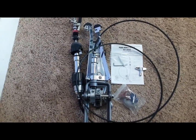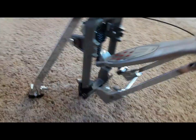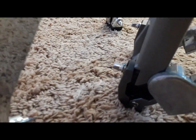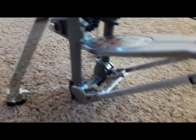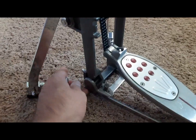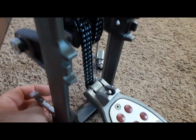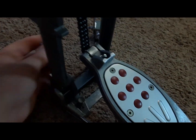Let me show you what this thing looks like unfolded. It comes flat, and then you just plug that in there — you have to loosen the keys in the back, plug it in. I ended up doing it two-handed instead. Once that's set up, you just tighten these two keys here to keep it in place.